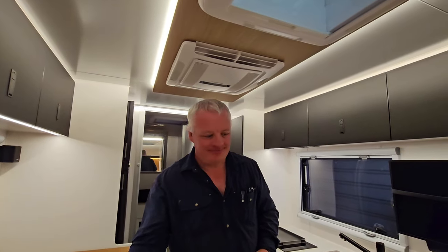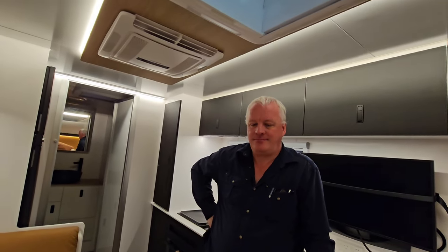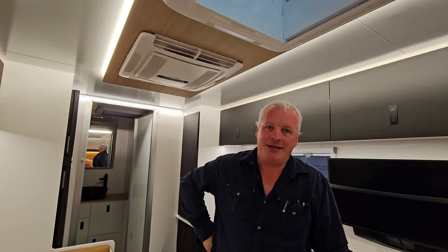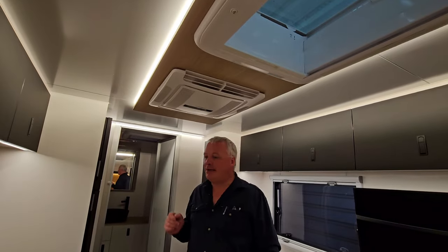We've got a Dometic air conditioner — so far it's worked really well, fairly quiet. On our trip back we hit 40 plus degrees, which was not fun. We had one of the worst nights in a caravan because as novices with the solar, we didn't leave it running — only had it on for about three hours. In hindsight we could have left it running. It does work beautifully — when it's running in full sun it actually won't drop the batteries by much.